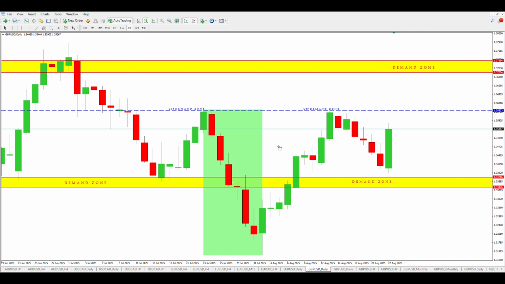Again, where did the buyers take their profits? At the same lower time frame demand zone. It has been really helpful for us. The lower time frame demand zone, 1.35823, is not supposed to be on the daily time frame. It's supposed to be on the 4-hour, 1 hour, 30 minutes, 15 minutes lower time frame. But we are deciding to highlight it on the higher time frame so that you see we have all the tools needed to resonate with our decisions.